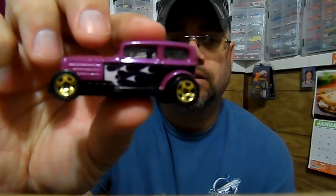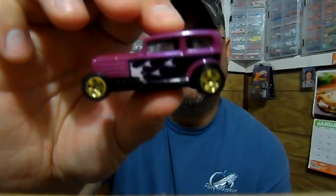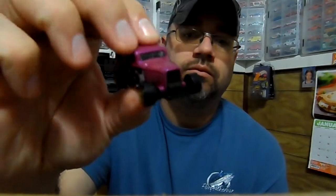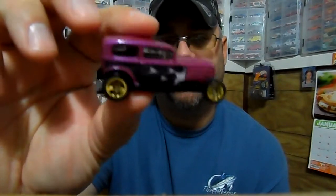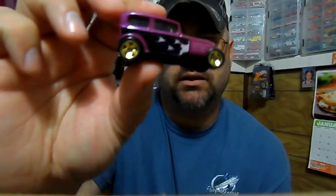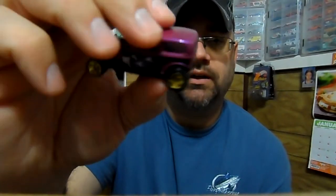The car is a Midnight Auto in a pearl magenta color. This is the car here. If you remember a few videos ago, I showed you that I bought five 20-packs of Hot Wheels, and I noticed this one here — this one is actually an exclusive color. It is a multi-pack exclusive.